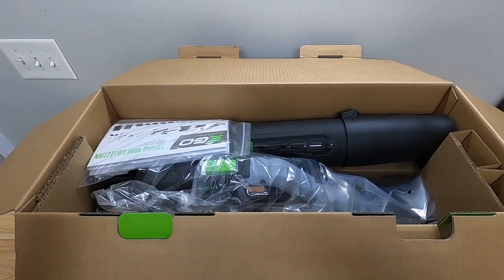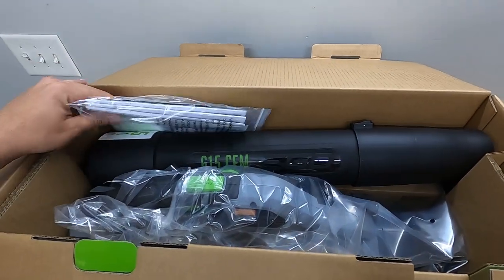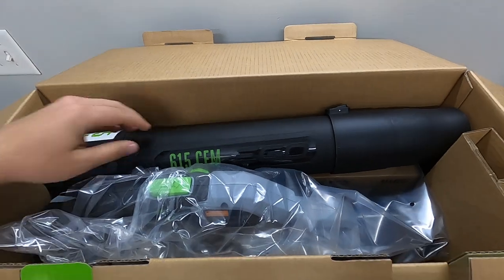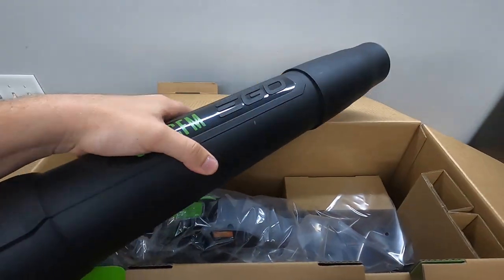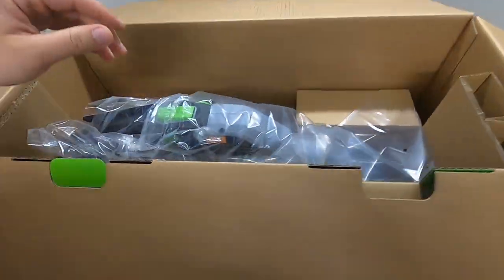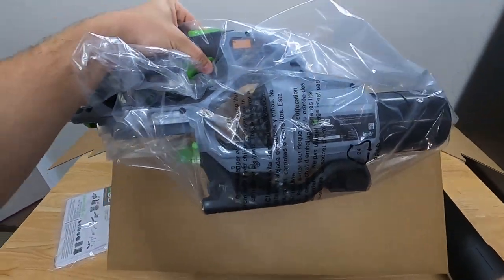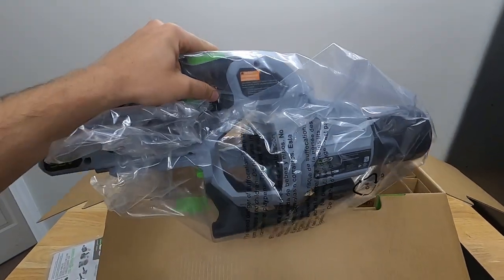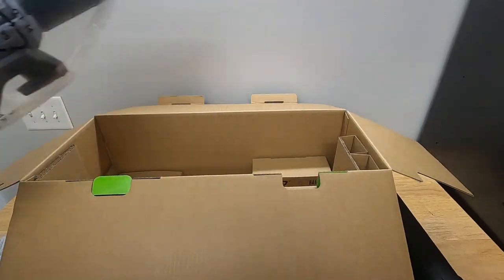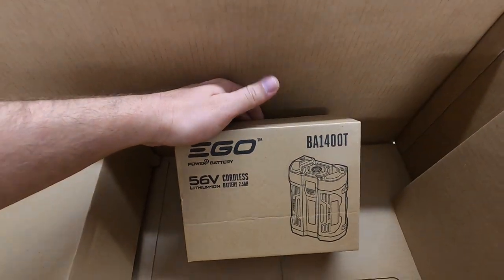All right, so I just opened up the top. You guys are seeing it for the first time, just like I am. So of course you've got your user manual, and then here is your attachment. And then let's see here. Here is the motor. You can see how big it is with it in my hand. That gives you a size comparison. And then here is the battery.